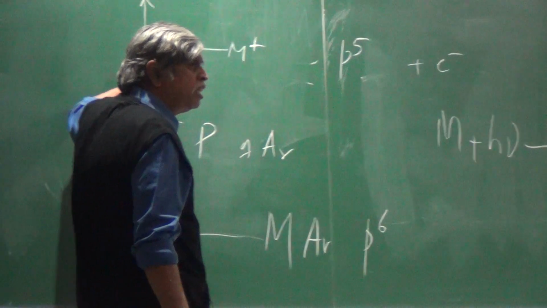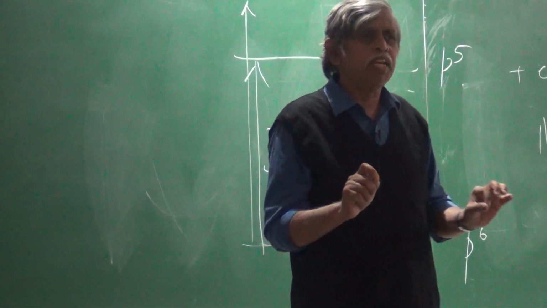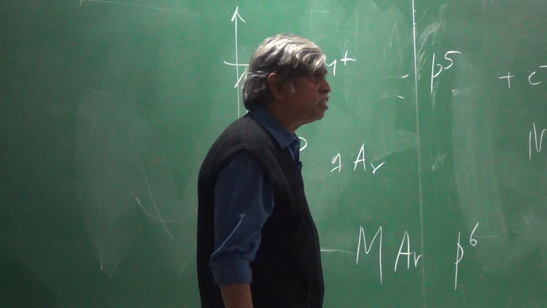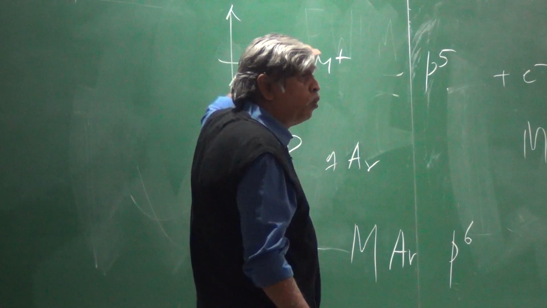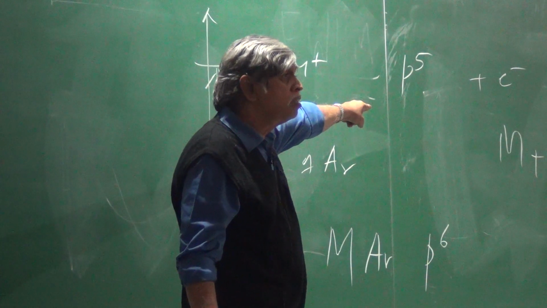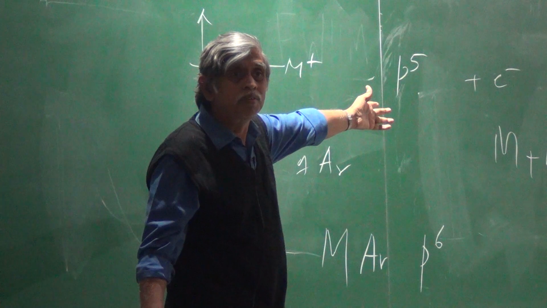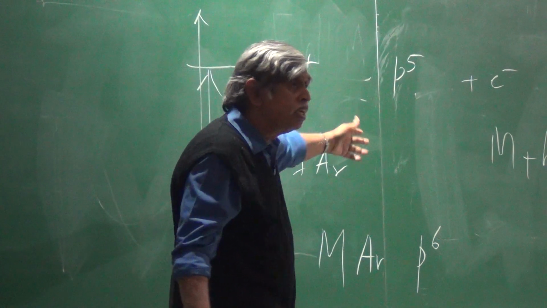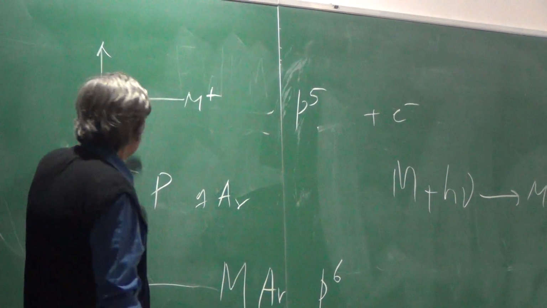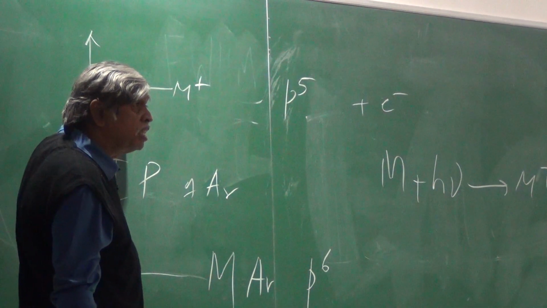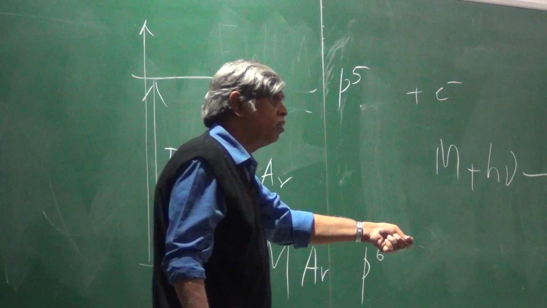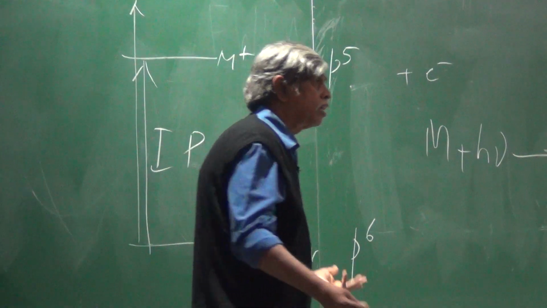If I gave this energy, I have just barely caused ionization. But if I gave this much energy, I have caused more than ionization. I have given extra energy. And who takes this extra energy away? The electron. And they will take it away as there's nothing else the electron can do. It has to take it away as kinetic energy. Therefore, all the energy that is required to cause this jump or cause the ionization is eaten away, and whatever balance there is is given to the electron, which takes it away as kinetic energy.